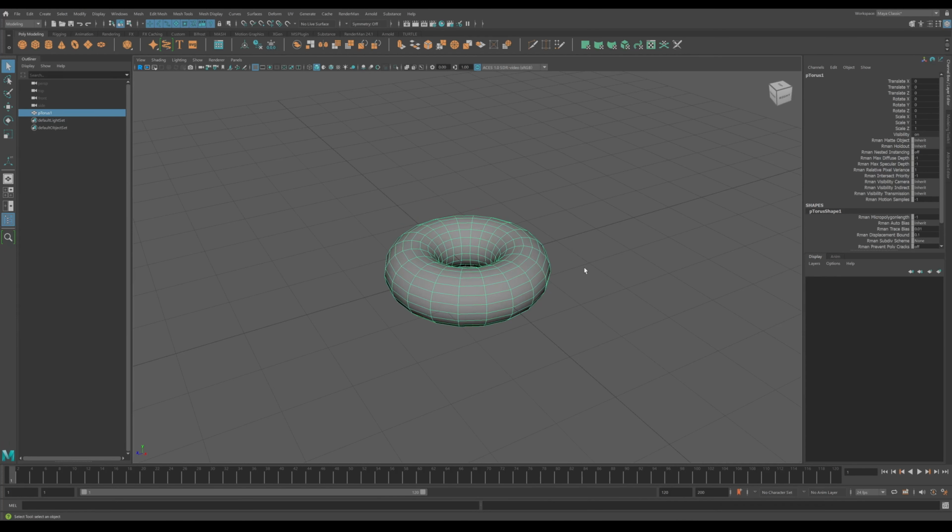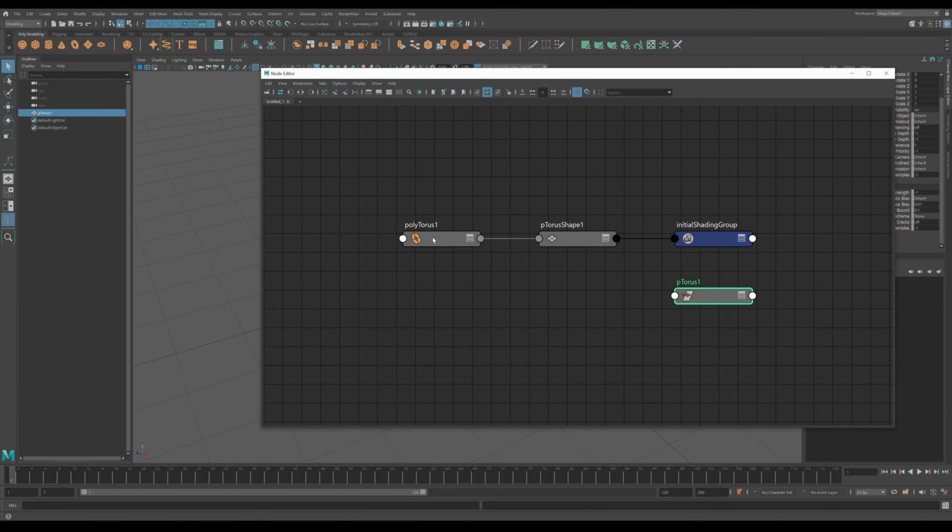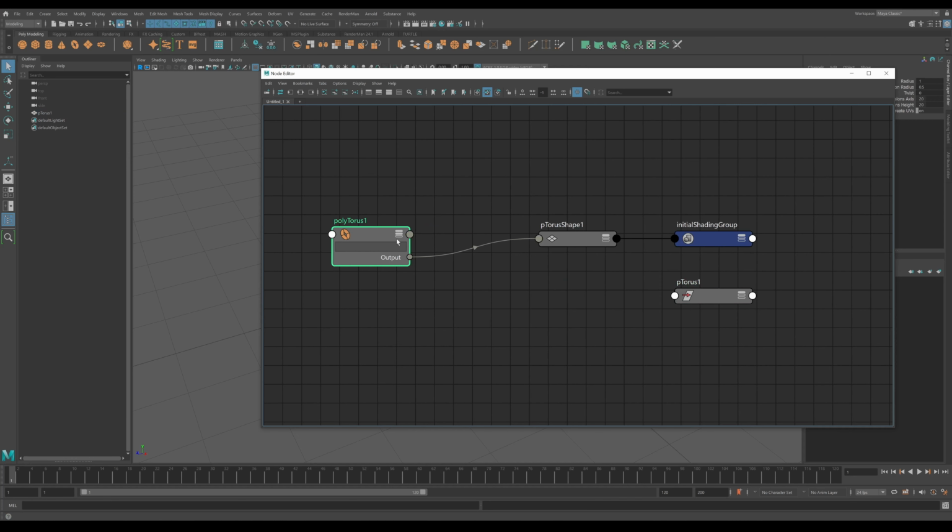A few things just to quickly bear in mind about Bifrost and how to understand it. It's important to understand how Maya works in terms of its data, and also what underpins objects as well, because so many people overlook this. And this is where you get things like the graphing and also the nodes inside Maya. And I'm not going to go through this in great depth. I just want to give you a very quick overview, because you go to the node editor, this is our torus shape, and this is where things start to actually happen or be created.